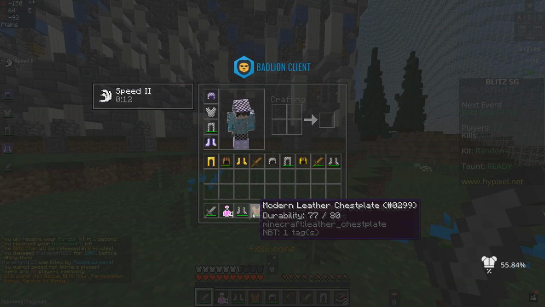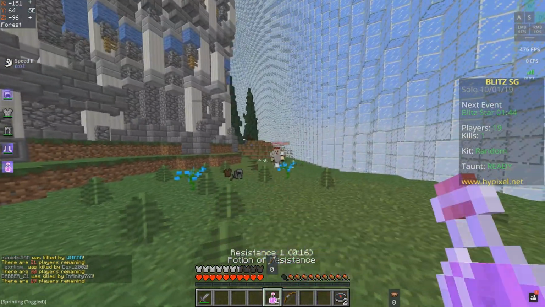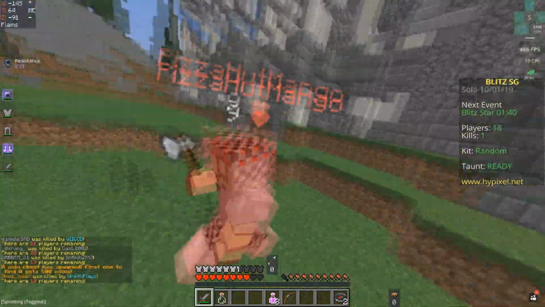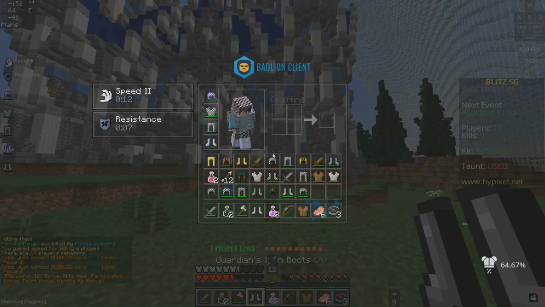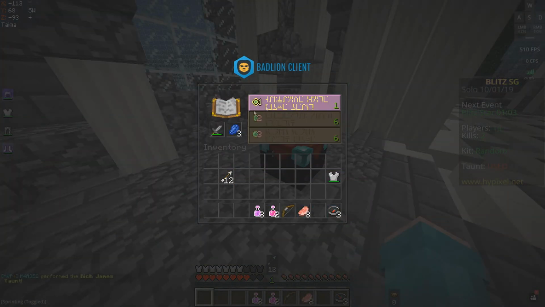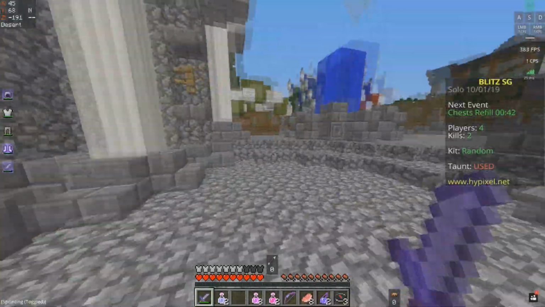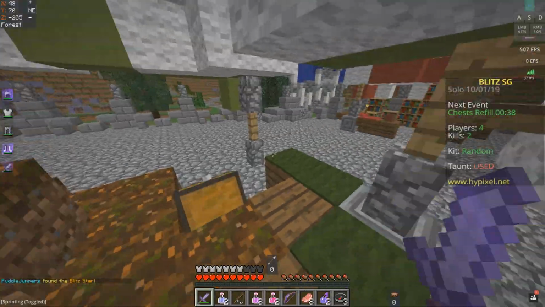I got Astronaut X from my kit here from random, which is actually pretty good. I get resistance potion, and then this iron chestplate dude rushes me down. We tussle it out. I give him a little bit of the kill here, and he had Guardian 10, so I got those Guardian potions. I slapped Sharpness 1 and Power 1 onto my weapons. I go for the middle, no Blitzstar at middle, but I did find the Blitzstar in one of the outer chests, which was pretty clutch.